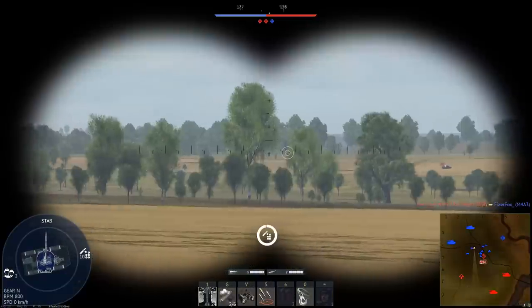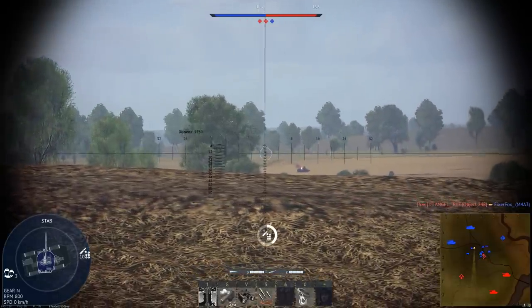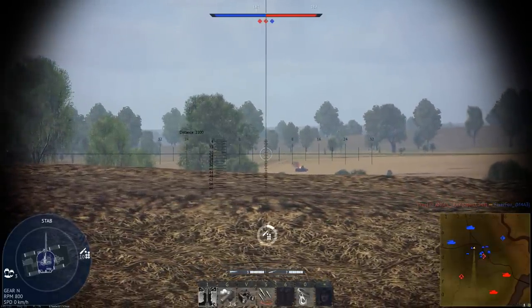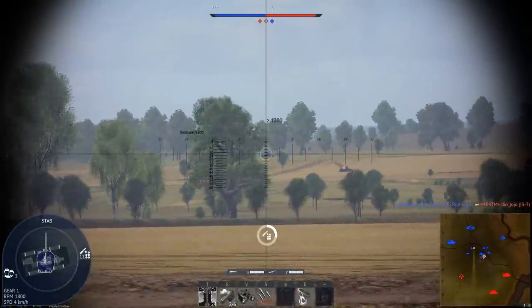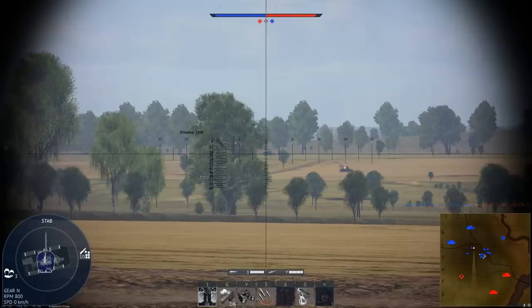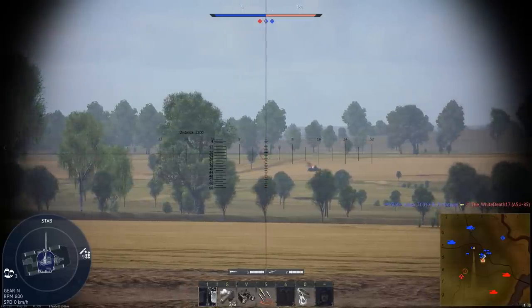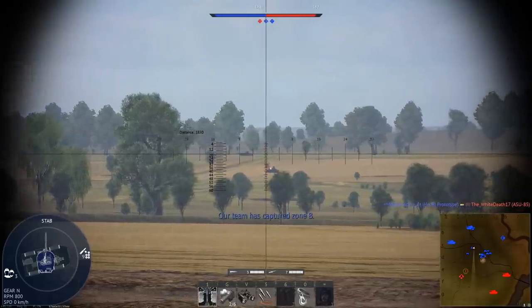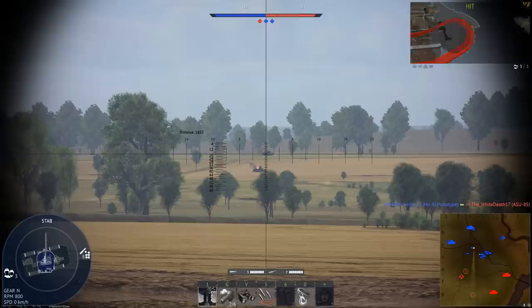We got 24 rounds of ammo. I'm feeling really good. Okay, I think it's at like 2,000. You know what? We're going to start to do this here. Just going to range find that. Nice. Okay, we don't have that ability in this vehicle. So we're going to shoot right here. Overshot. I think we're at 1,800. Oh. Yes.